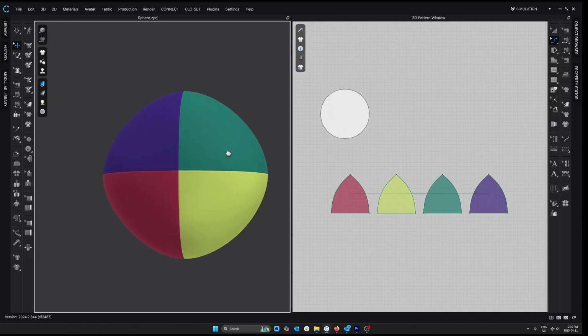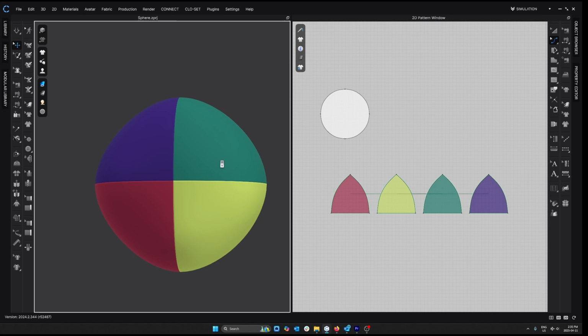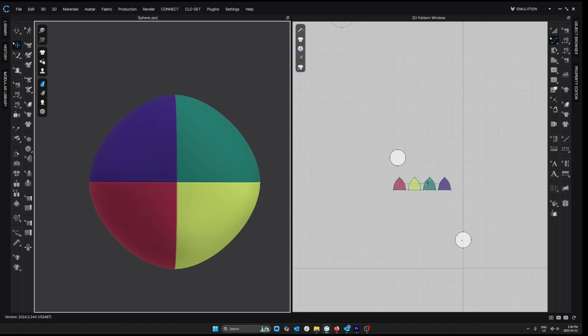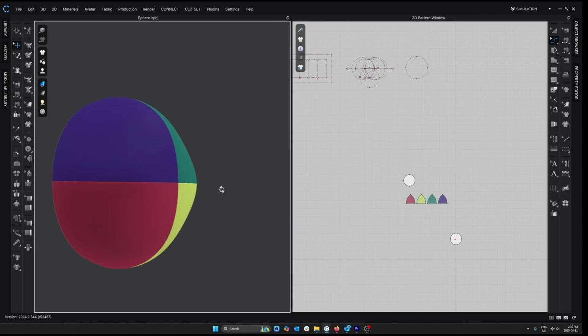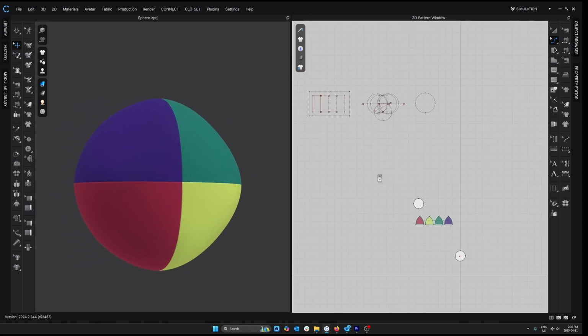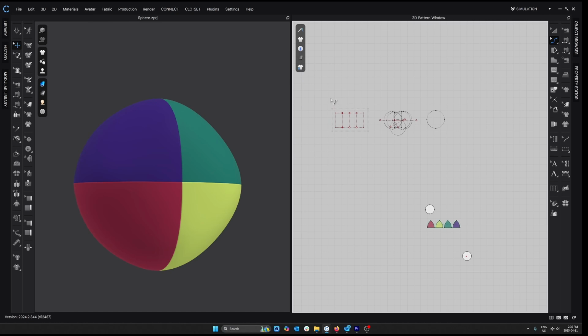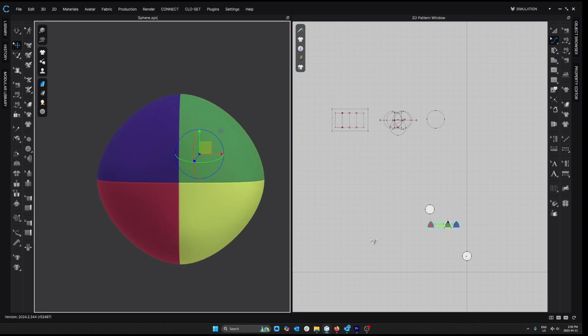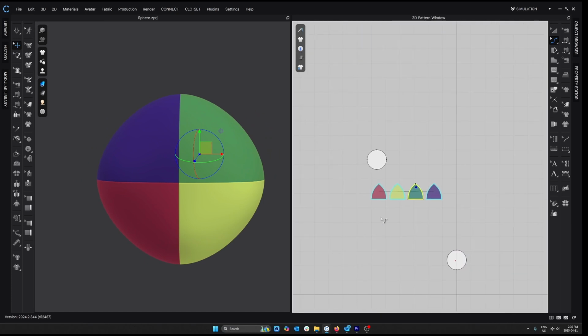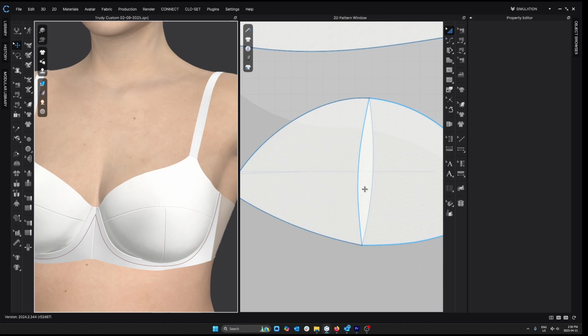Hello friends, so today I wanted to do a really quick video showing how I like to experiment in Clo to understand how a 2D shape converts into a 3D pattern. For example, what I have here is a sphere, or half of a sphere, that I drafted using a YouTube tutorial that I found, and I'll make sure that I link that below. I just used this method to draft this sphere, and this is the resulting shape that I came up with. I think this is interesting because it's comparable to the shape of a bra cup.